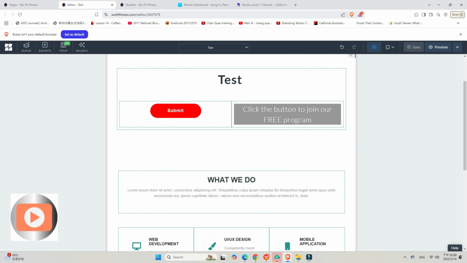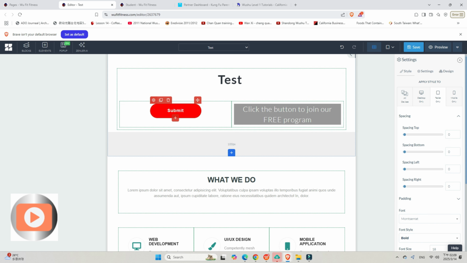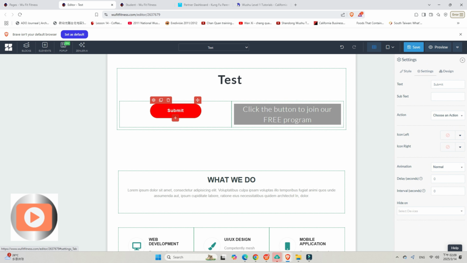Now, if you want to add a destination for your button, you will go to the button and again click Settings. And then from there, you can go to the settings and you can change the text. So now it says Submit, but let's say you want to say, yes, I want in. Then you put that.